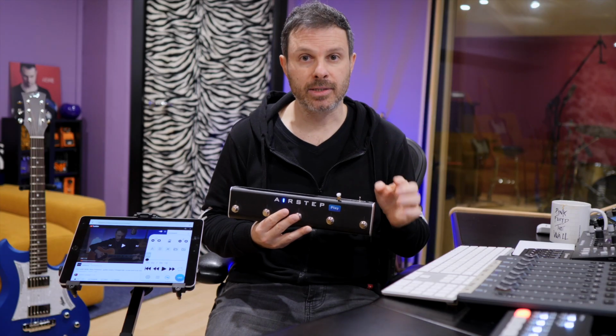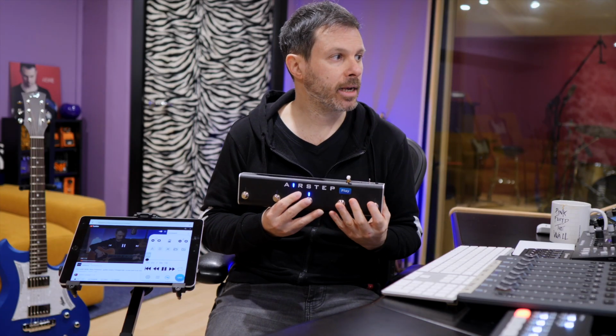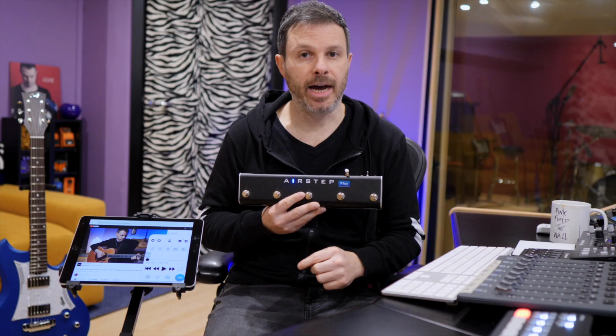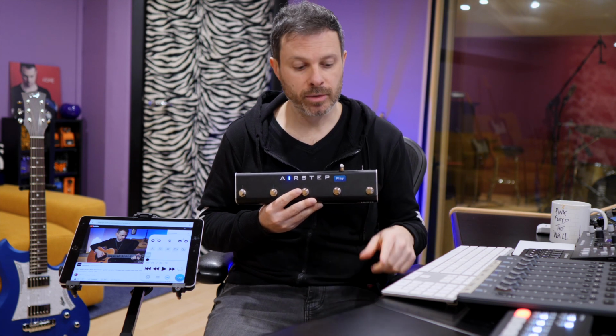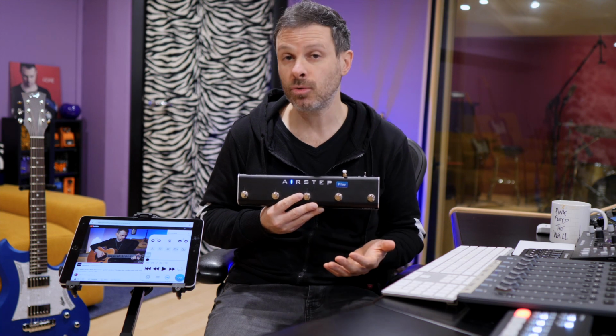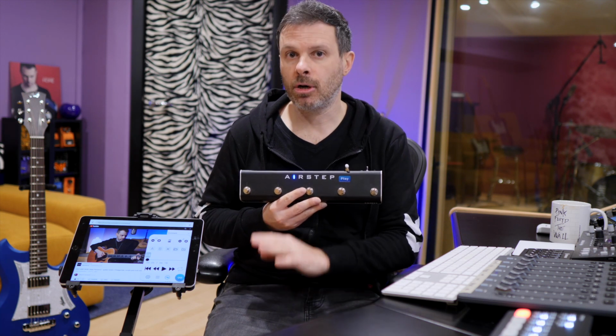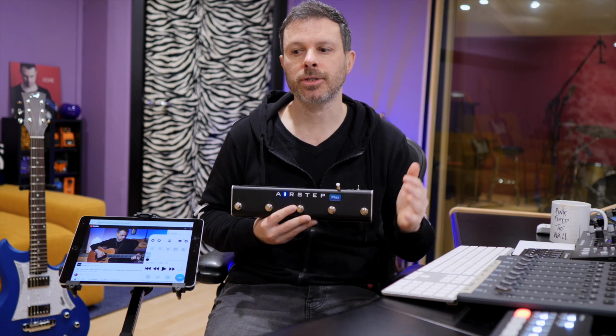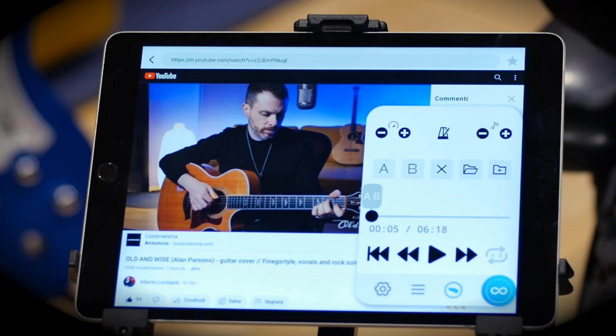The only things that are different is that you cannot change the speed of the video and the pitch of the video on the iPad. While I know that on the iPhone, on some mobile devices, you actually can do that, but still not on the iPad. They're working on implementing all those functions for the mobile devices as well, so it's just a matter of a short time.